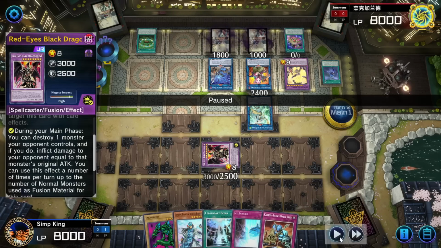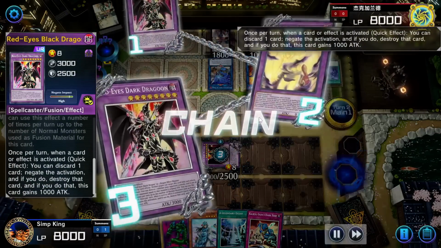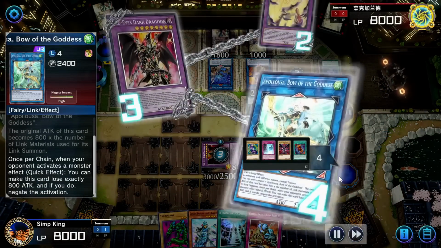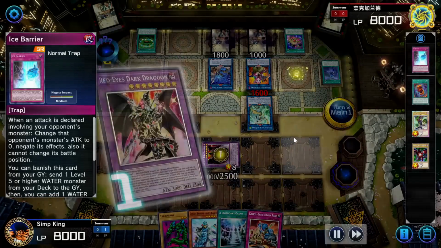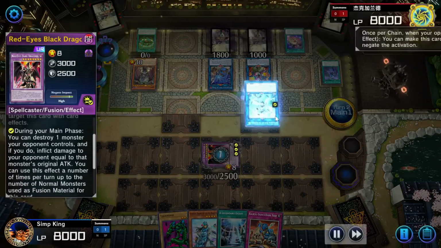So summoning him in defense mode so he can't attack. We're going to activate his effect. Opponent's going to negate. We're going to negate the negate. And opponent is going to negate our negate of the negate. Yeah, there we go, Appaloosa. So we discarded, though. Check the graveyard. We discarded the Ice Bearer, which will come in handy later. Opponent pops a U-Bell from the deck, summons a U-Bell. We're going to activate again, pop again.